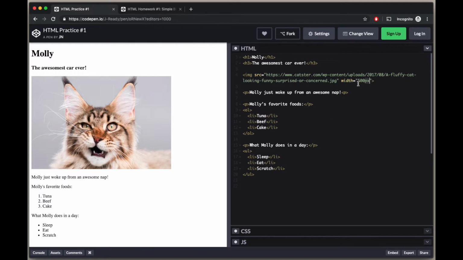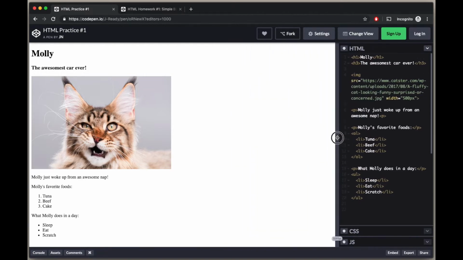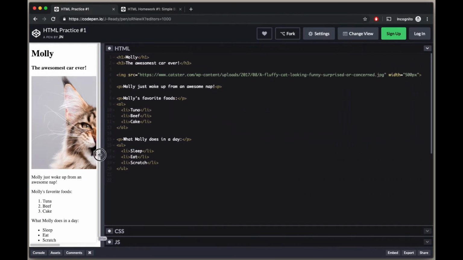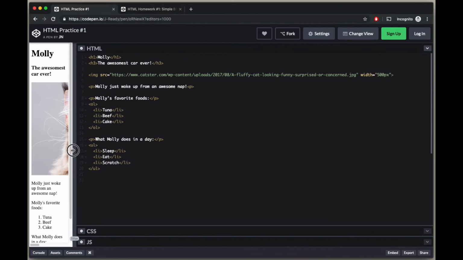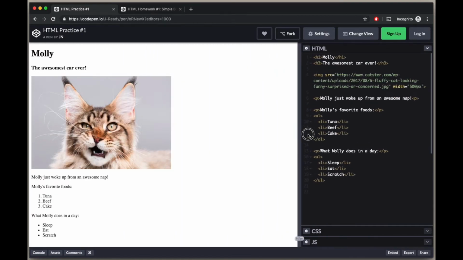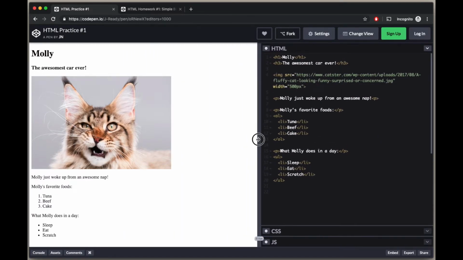In this case, we're setting the image to be 500 pixels wide. Let's try to resize it, and we can see that it does not shrink or grow. Even if we collapse it, it does not shrink or grow. So that's one of the CSS properties, a CSS attribute that we can put on the image.